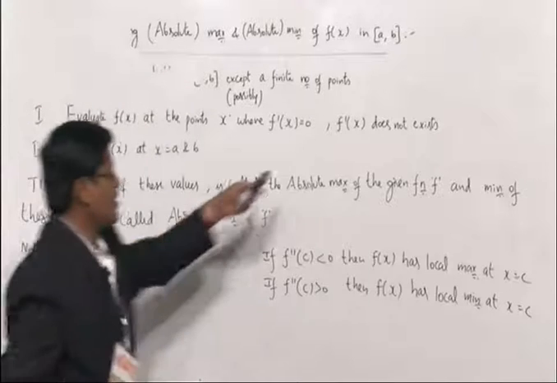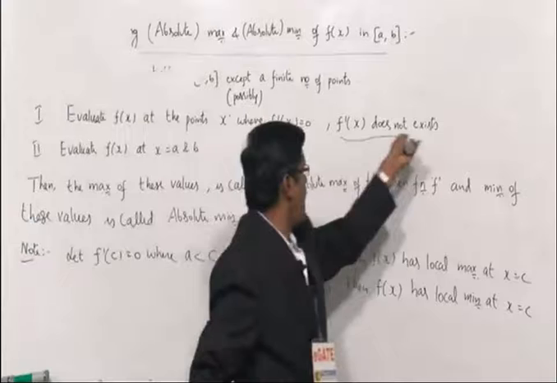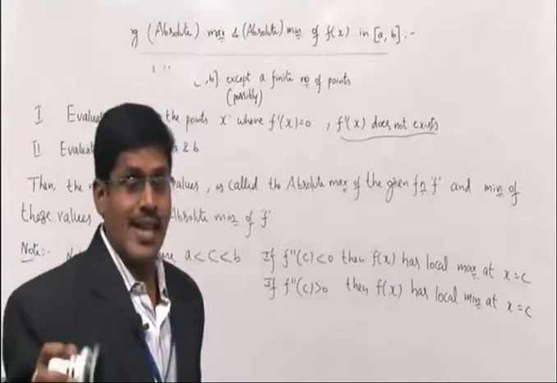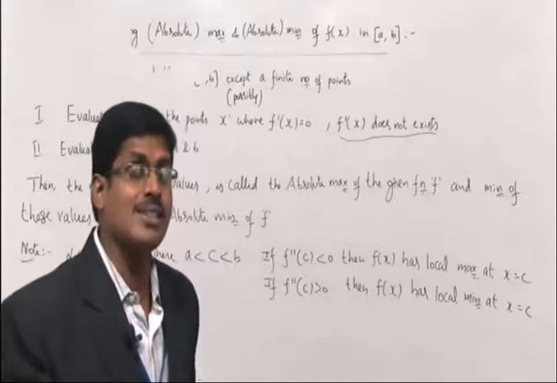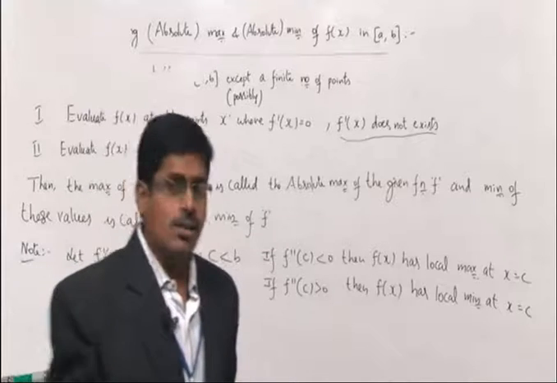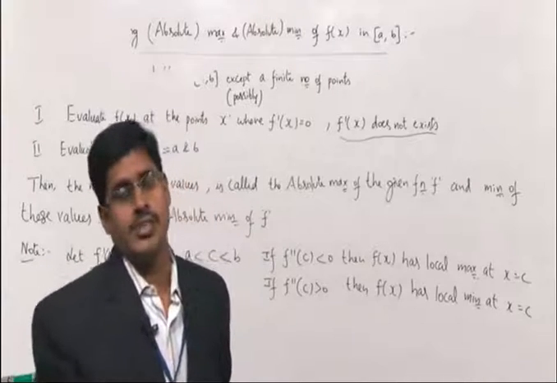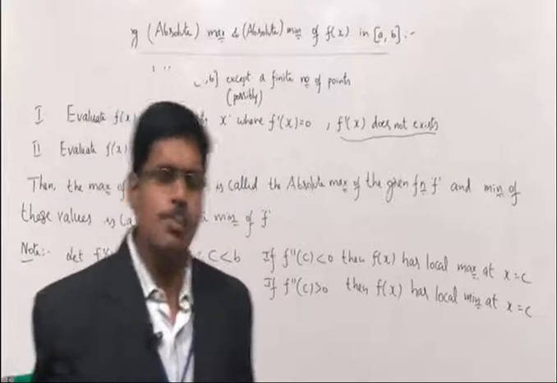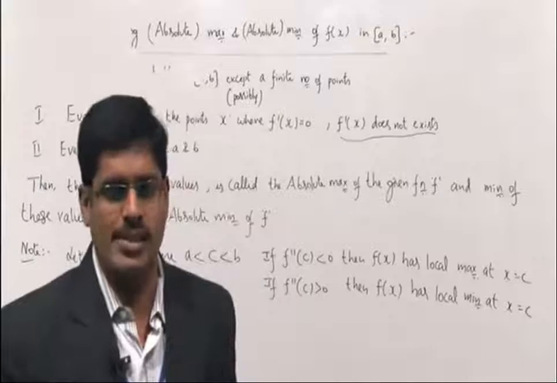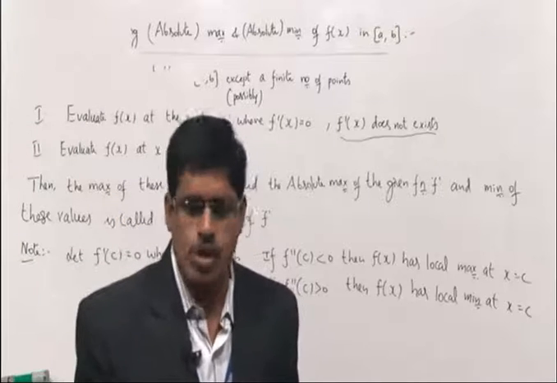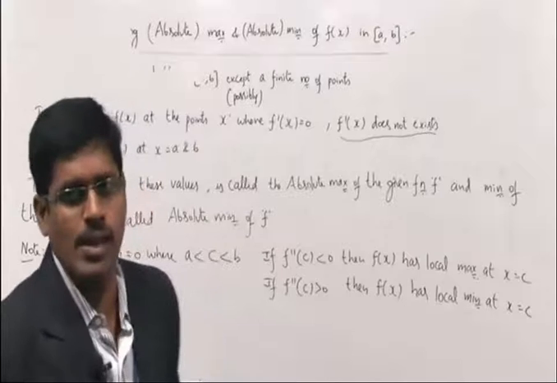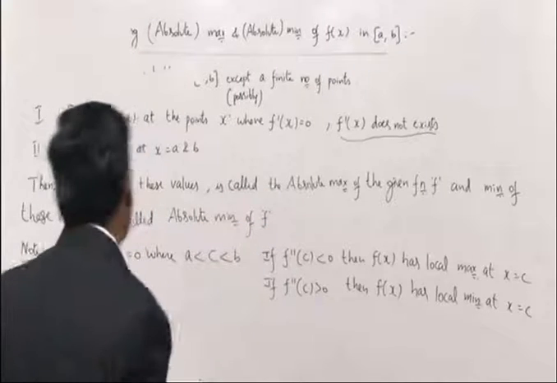Here is one more condition, which I am underlining. After calculating f'(x), see whether it does not exist at some value of x, or exists at every value of x. You find the x value where f'(x) does not exist. For example, if in some problem you get f'(x) equal to 1 by x, then it does not exist at x equal to 0, and see whether that point is in the interval or not. The closed interval is given, [a, b].